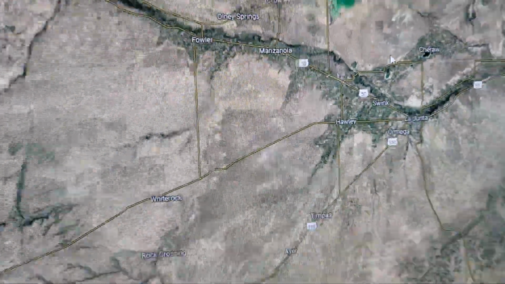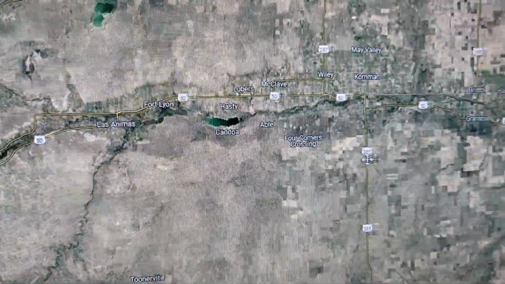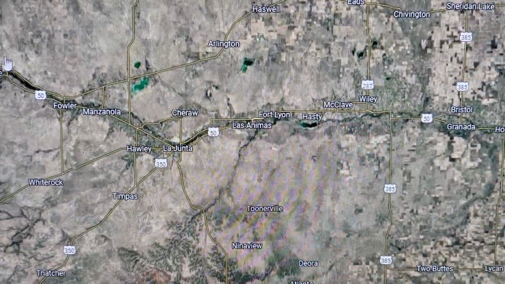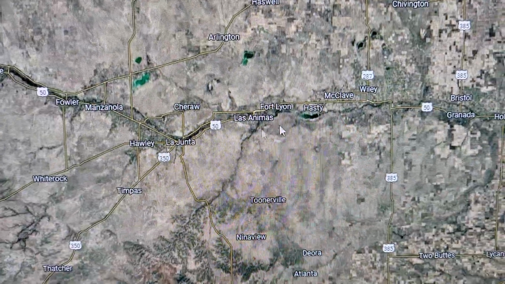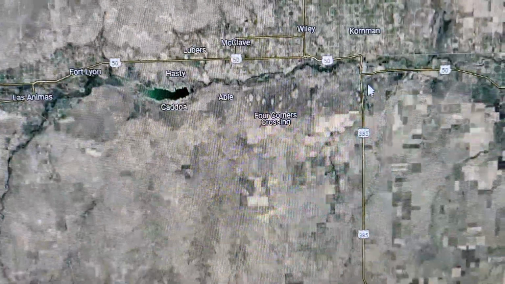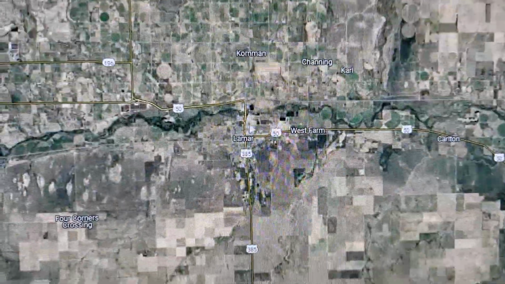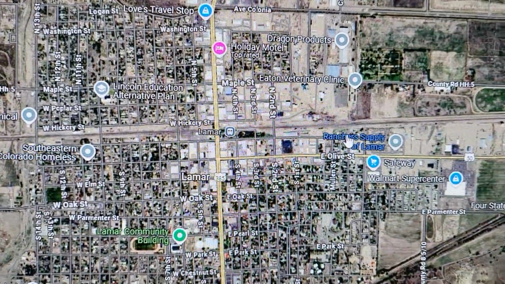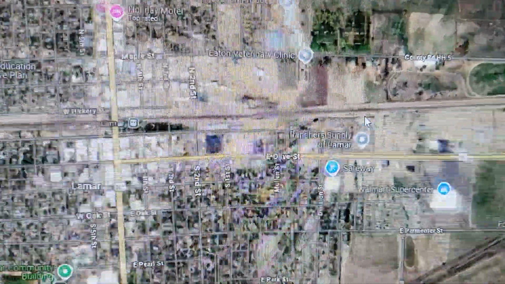And let's get back to La Junta. Hopefully all this map panning isn't making you sick. All right, here we go. Here's La Junta here, right there. So we're looking for Holly, or I actually forgot Lamar. There's Lamar. So in Lamar, what I'm trying to model is you can see the rail line running right through the middle of town. I'm trying to model the east side of Lamar.